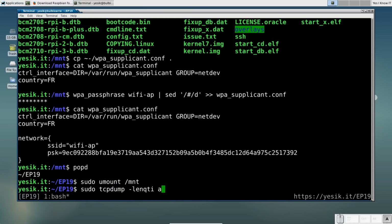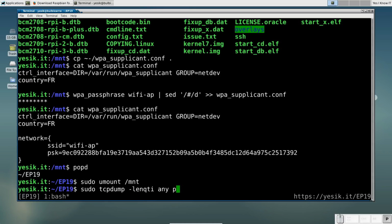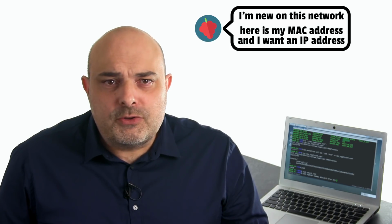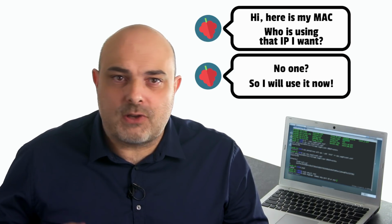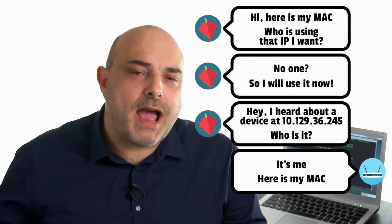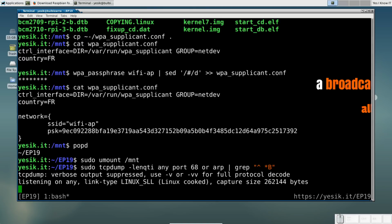For that, you will need the tcpdump utility. That tool is used to capture all traffic that can be seen on your computer network interfaces. Here we will specifically look for the traffic related to the DHCP and ARP protocols. DHCP is a protocol used by a device to obtain an IP address on your network. And ARP is used to inform the different hosts of the network of the owner of a given IP address. In addition to the tcpdump utility, to reduce the noise, I will add an extra filter to consider only broadcast messages.